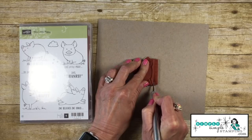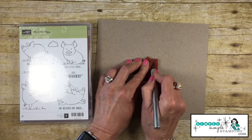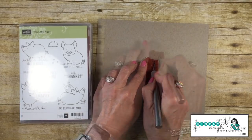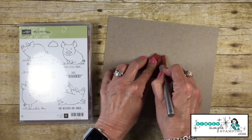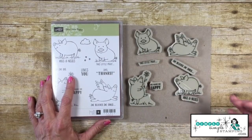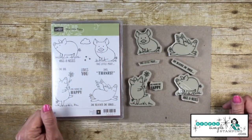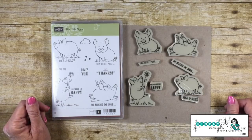And I'm just going to drag that across there. It's kind of best if you can kind of get through the rubber. Remember, there's foam under that rubber. Again, slow and steady. Don't be in a hurry. And there you go. Now you can take your stamp set from just being a stamp with a sentiment, and you kind of get to double dip now, don't you?